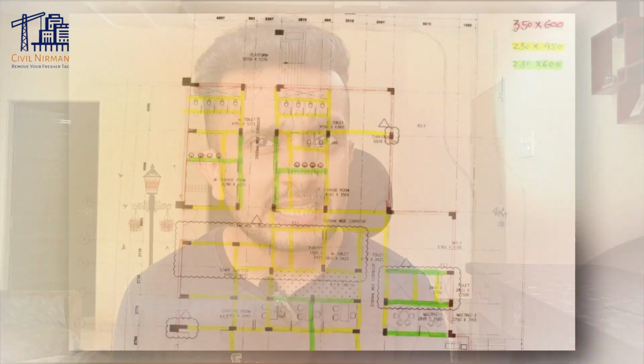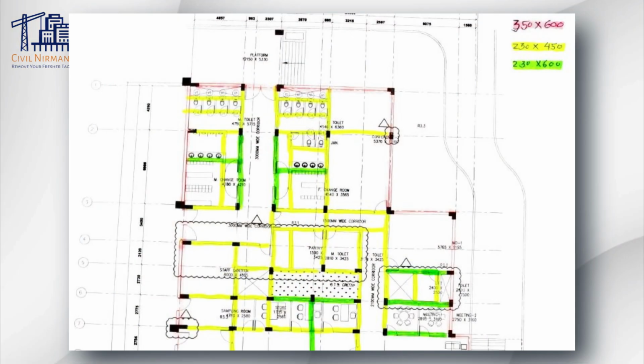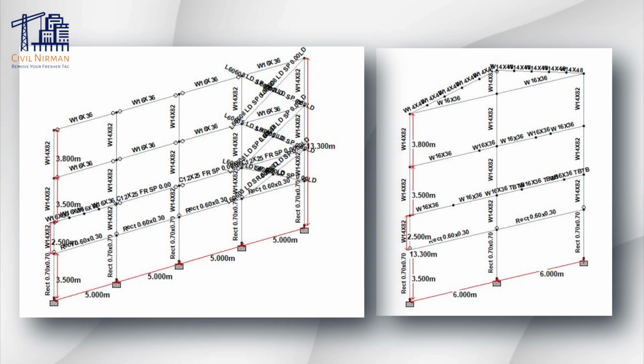So basically it's an input from your STAAD file, or it can be a hand sketch which shows all the member sizes in the framing plan for the RCC, and in case of a steel structure it will represent the different section properties like main beam, secondary beam, anchor bolt, base plate, purlin size, bracing, etc. with respect to all the dimensions and levels.